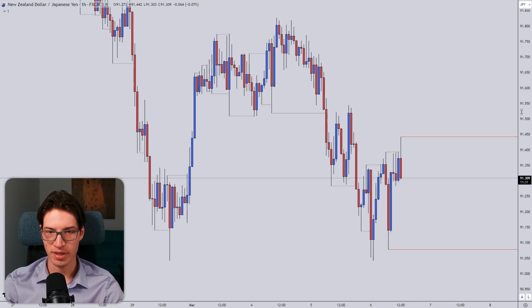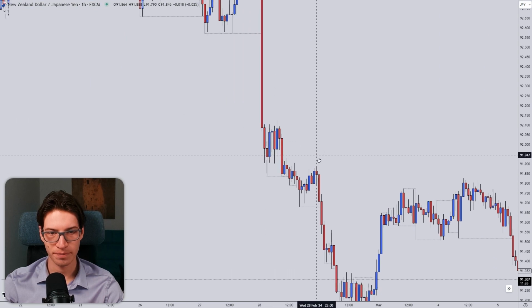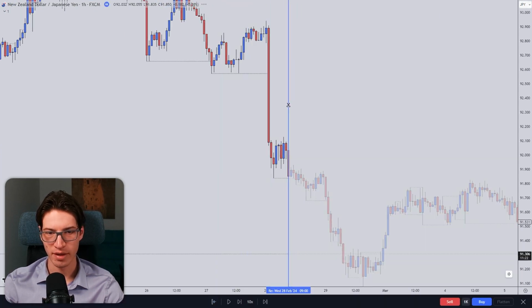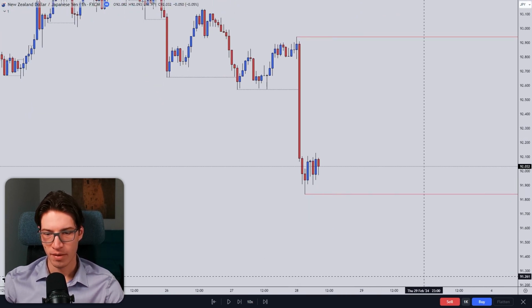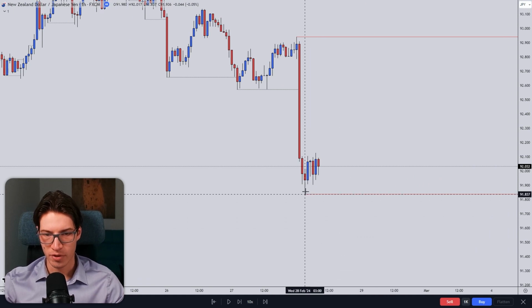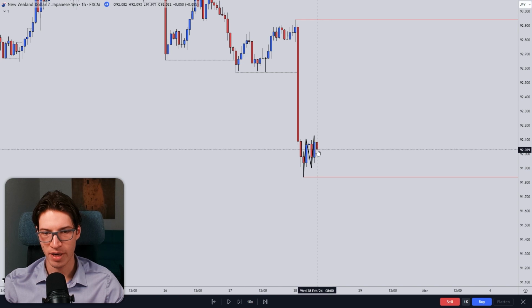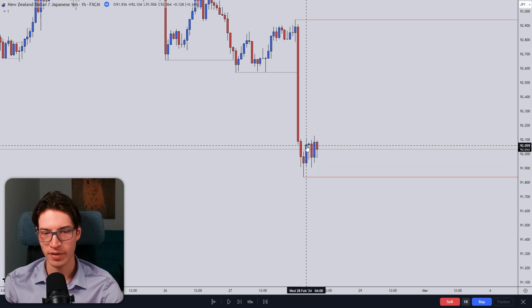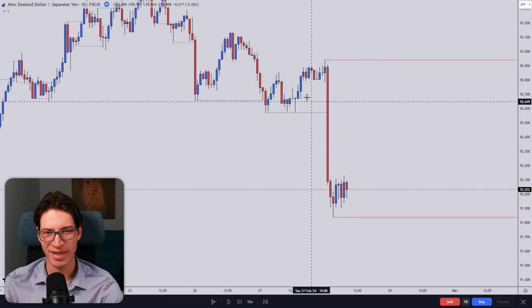NJ, New Zealand Japanese yen. Let's see this one. From last Wednesday, we were around here. There was a flag that played out really nicely. First low, first high, second low, second high, and then you have the bearish candle as the entry candle. For me, a large wick, a bit of a bullish pressure shift here. Prior price action was not that good either.